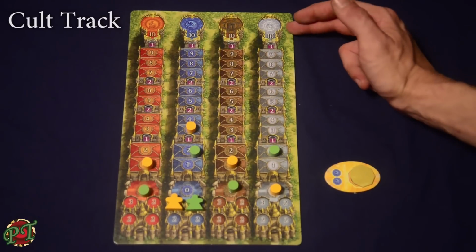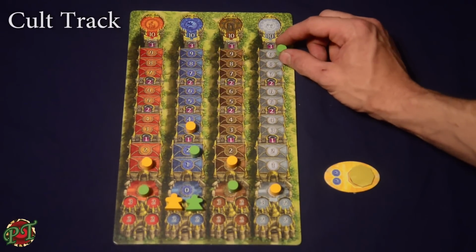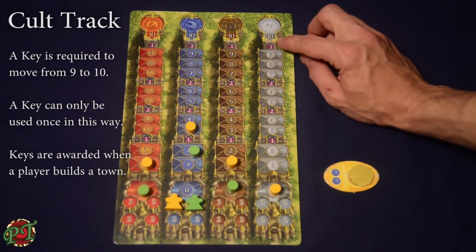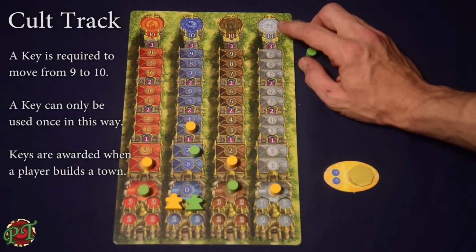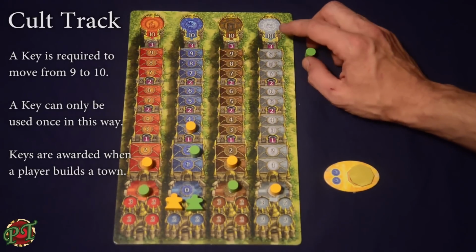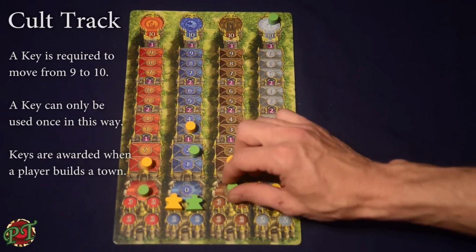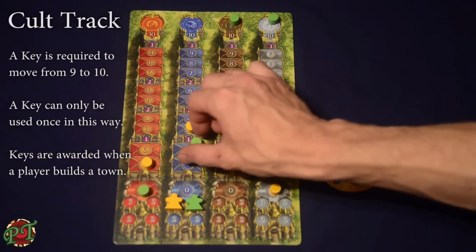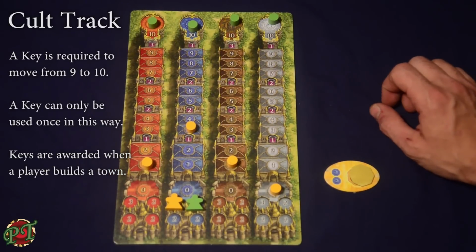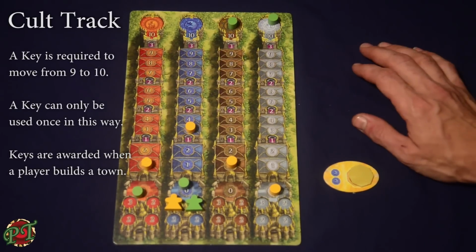The number 10 spot is special. When a player wants to go from 9 to 10, they have to have a key, and a key is received when you build a town, which we will describe later. But a town is just a special collection of buildings, and you have to use that key to enter 10. So therefore, if you wish to enter 10 at every color, then you will need 4 towns on the map, which is pretty hard to do. So not all players will be able to get to 10.